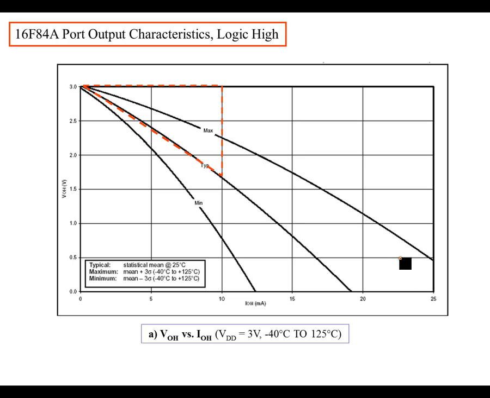Now, as far as the output goes, here's a chart for the logic high. So the output is going to be considered high if you have 0 milliamps current, then it's going to be considered high as a 3. Now, you have max, typical, and min. You can see here that if you have more current, say you have 10 milliamps, then your min, max, and typical are going to be quite a bit different. You can see here that the values are going to be about 0.8, 1.8, this is just approximate. And then over here, you can see it's going to be about 2.3. So that's how you read these charts in the datasheet.